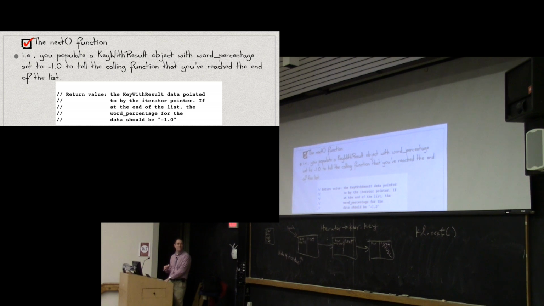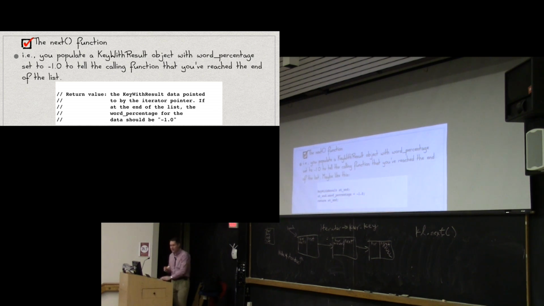So the first link in the list where next is null has a dummy KWR. No, it actually has a real one. I will show you. Wait, ask that question again at the end if you're so confused. I'm going to go over the actual thing in a minute. That's a very good question, but I want to show you what it actually means in principle. I'm going to go over it at least twice.